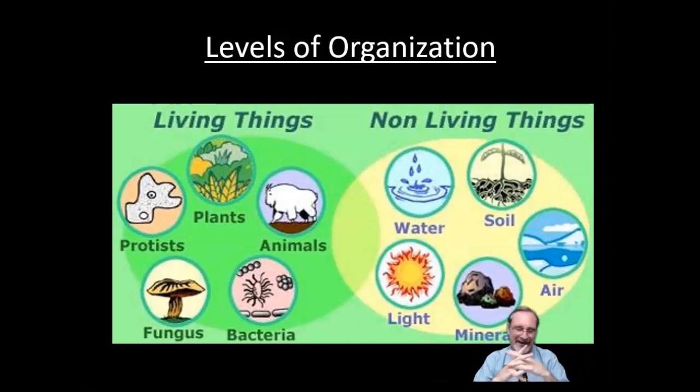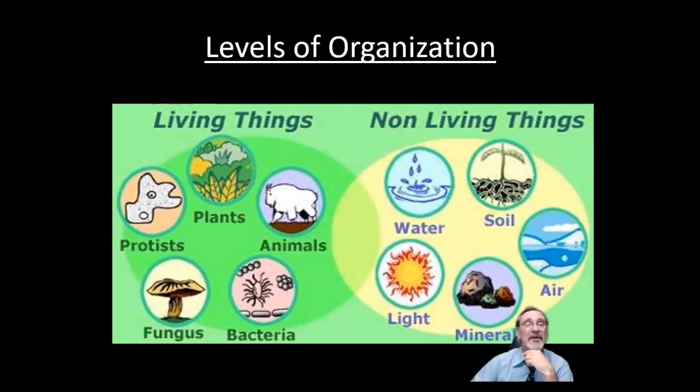In the last lesson we had, one of the characteristics of life is that all living things are made of cells. Well, I want to get into this concept that we're going to build on in ecosystems called levels of organization. And partly it gets into the difference between living things and non-living things. So let's go ahead and get into it.